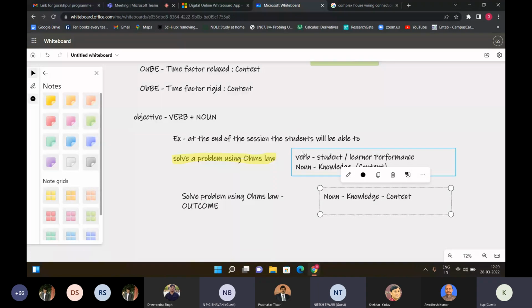Sometimes the students will be taking incorrect values. Sometimes the students will be taking some assumptions which may not work out there. So that kind of problems will be there, and the teacher will be able to look at the solving and say, here is where the mistake has been made. In that way, the competence of the student is getting developed. So through objectives, you are developing the competence.